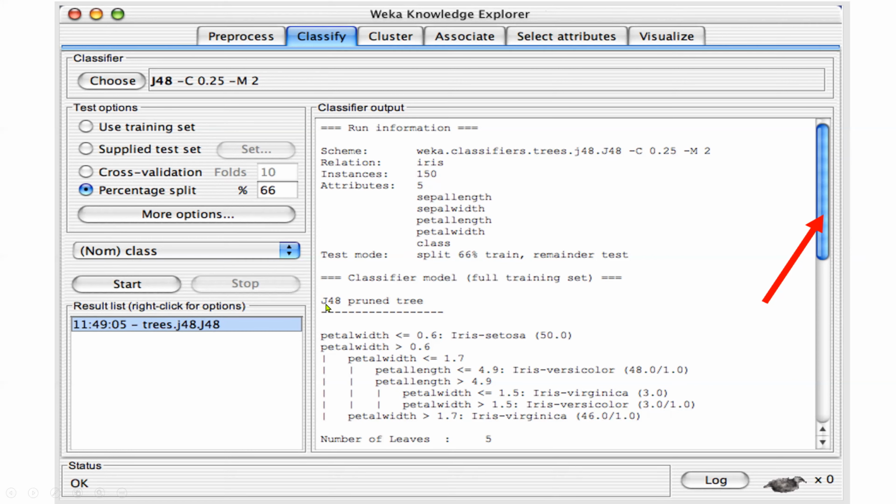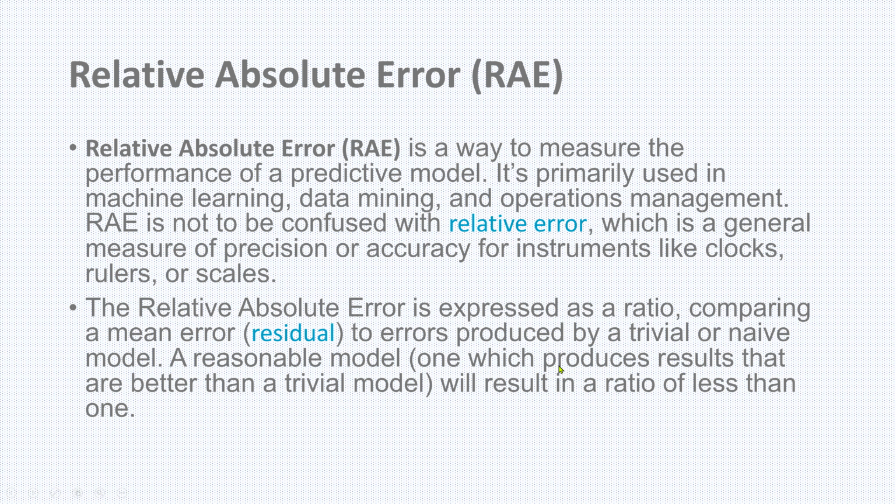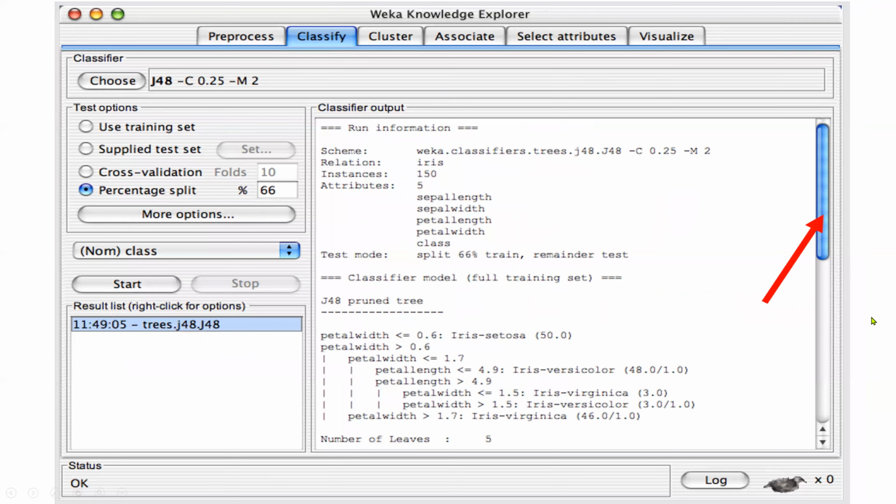Now here they tell us we are using J48 and we develop our pruned tree. This is the pruned tree. Again, here we can visualize our tree. I think we did that in our previous lectures. If I right-click on the item here, the trees J48, I will see the visualize option, and then I can visualize my tree. The next section is a continuation, which is why we use a red arrow. So I'm going to scroll down.